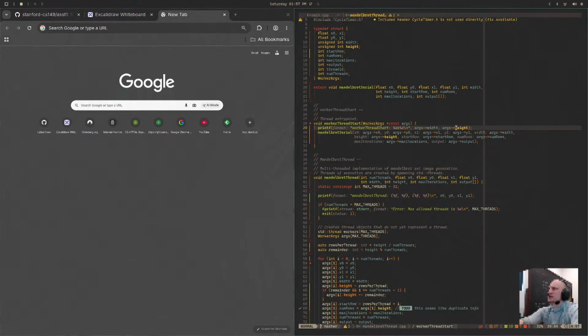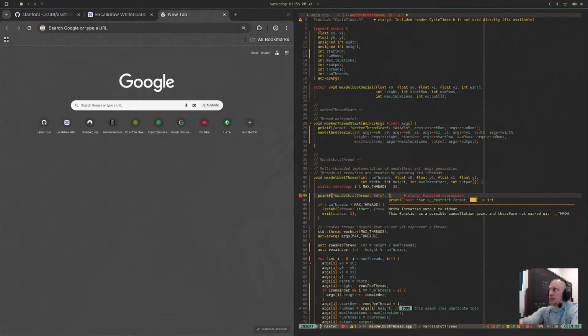Width and height, start row, and num rows. Down here, I'm going to say the number of threads. It's the only thing that's really important to report here. %d. Num threads.